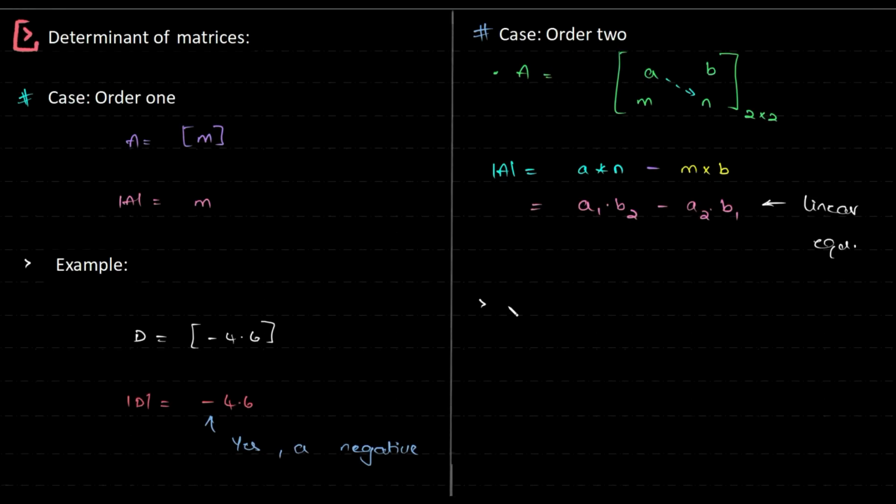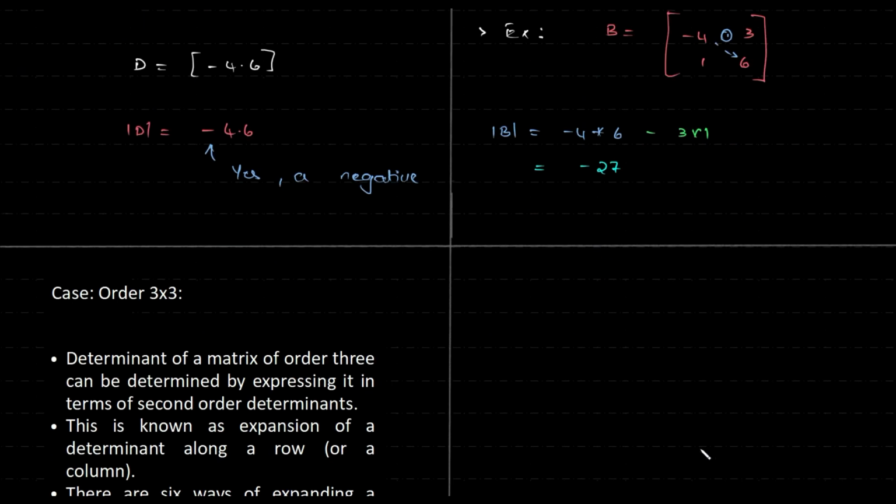So let me pick another example with the negative and all of that. So minus 4, 3, 1 and 6. What should I do first? B is equal to, these 2 should be the first to be picked up. Always remember. So it is minus 4 into 6 and the product of the other two and a negative in between them. And when we solve this, it will turn out to be 24, minus 27, negative 27. Right?